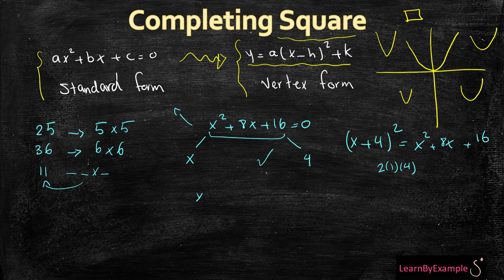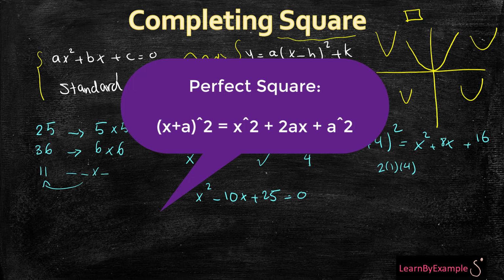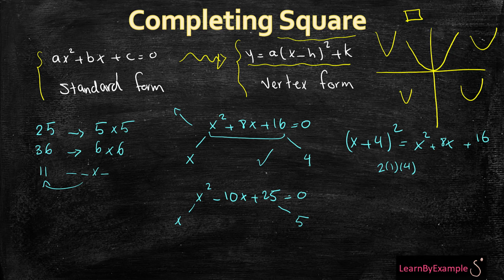Let's take a look at another example. Let's say I have x squared minus 10x plus 25 equals 0. Is this a perfect square? The first term is a perfect square of x, and the last term is a perfect square of 5 because the square root of 25 is 5. The middle term is the coefficient of x, which is 1, times the square root of the last term, which is 5, multiplied by 2, and times a negative, so it would be negative 10x. Therefore, this would be a perfect square of (x minus 5) to the power of 2. And if you don't believe me, you could go ahead and expand this and you will get the same result as we had over here.